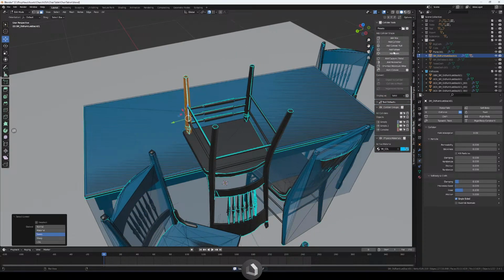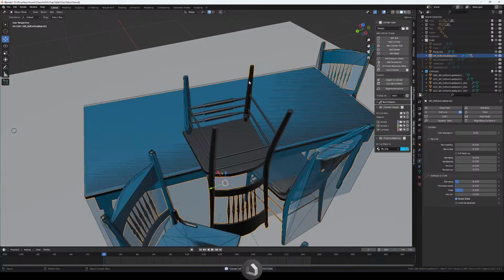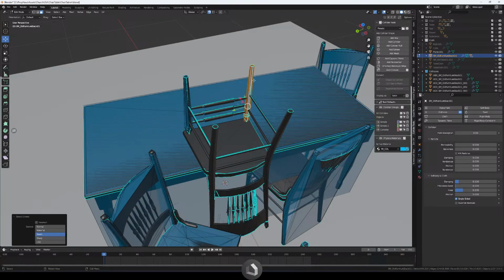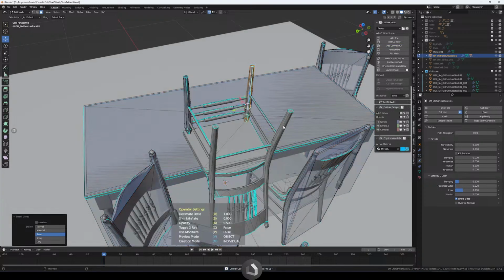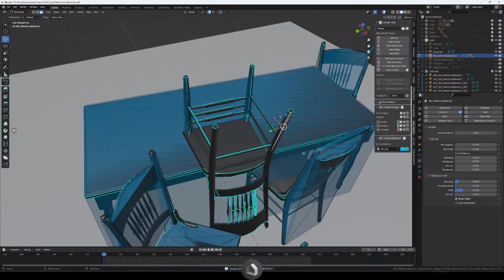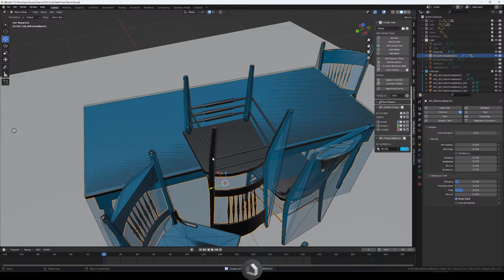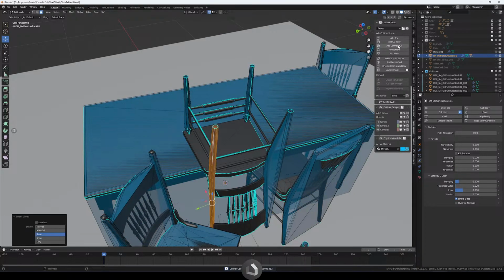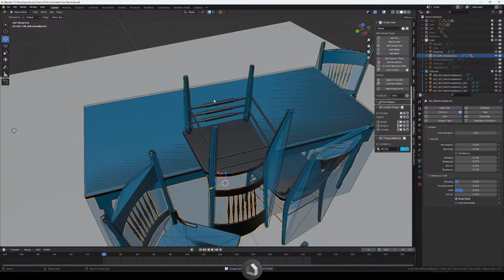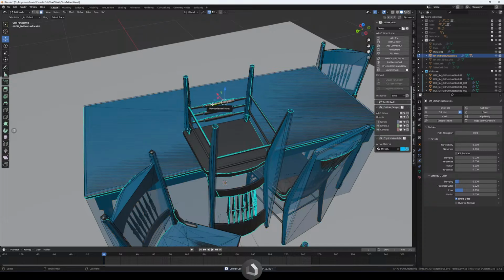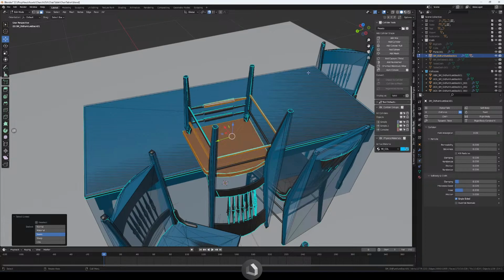Alright, just slowly get in there. Let's get these last... Is this the last chair? I think this is the last chair. Select you, maybe you and you.